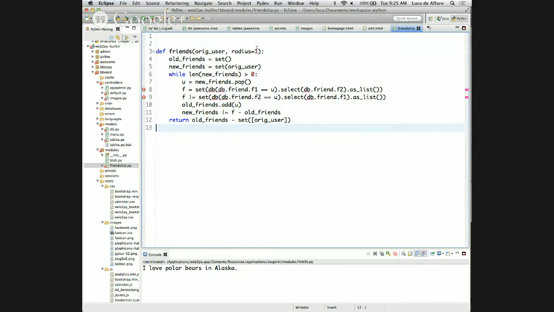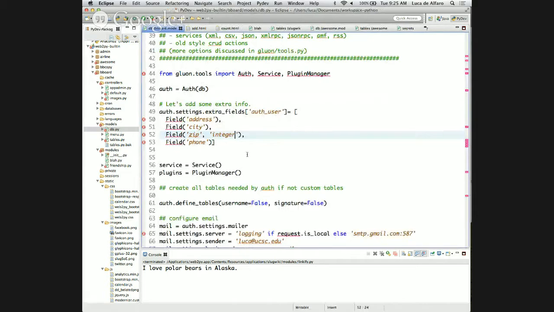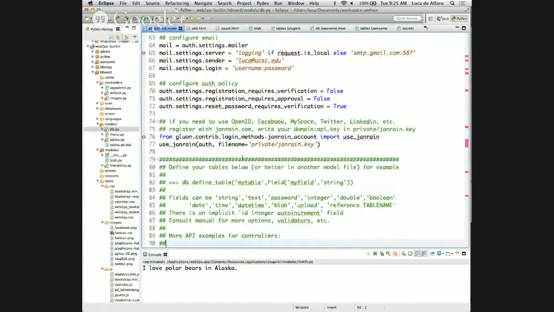How do you access it? This is a module, this is a piece of Python code. It does not know about the database. We are not passing the database as input to this, okay? You realize the problem, right? DB is undefined if I run this code, basically. So what do I have to do? Well, the typical solution is this. The typical solution is that you go in db.py, and web2py has a sort of magical thing that is called current.